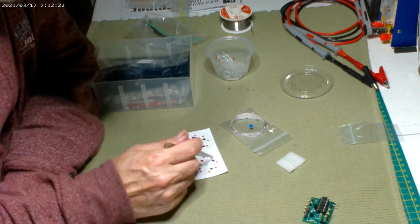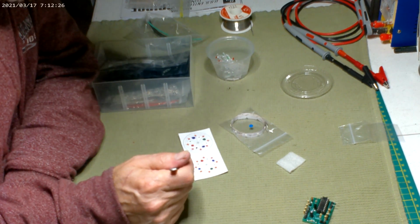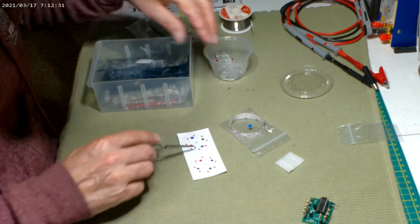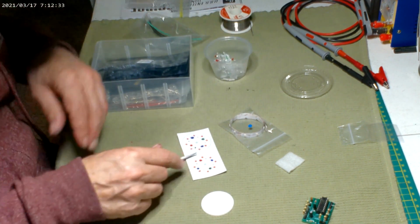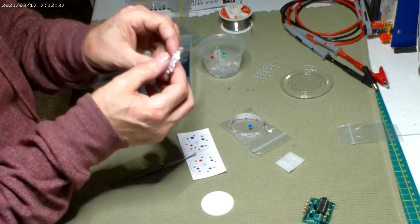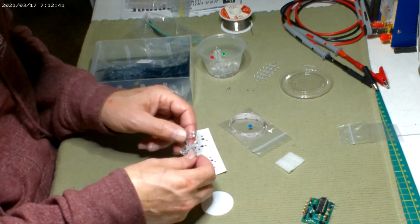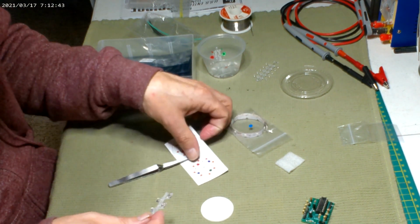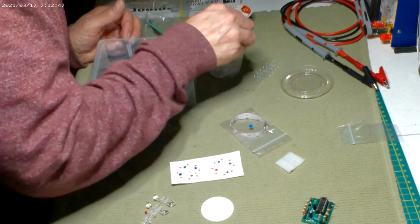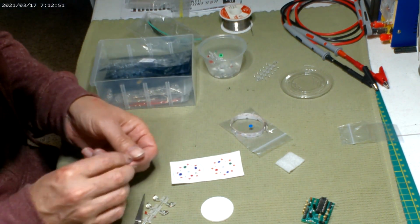I mean, these are already going to be doing a lot, and I've seen just the orange, and they look fine. But I figure I could put those in, and drill a hole through the acrylic, like that, and still add these candles. Because there's going to be room, I think. Or I have one loose. Because these are just going to be little tips of LED heads sticking through.